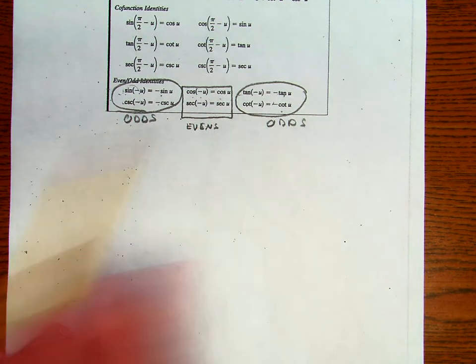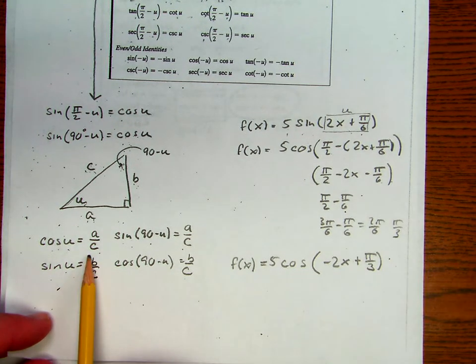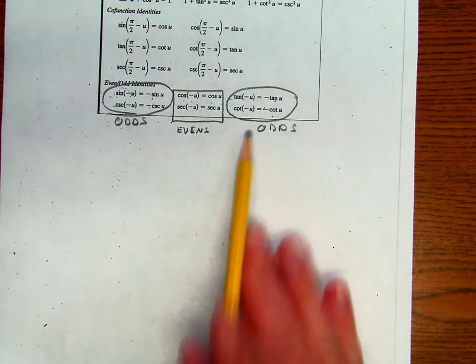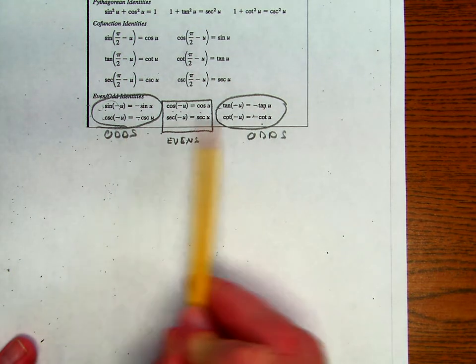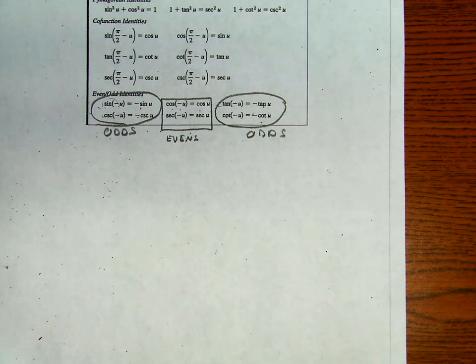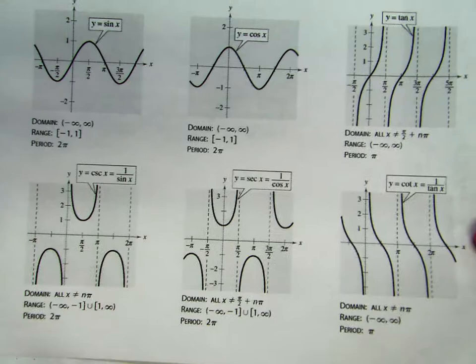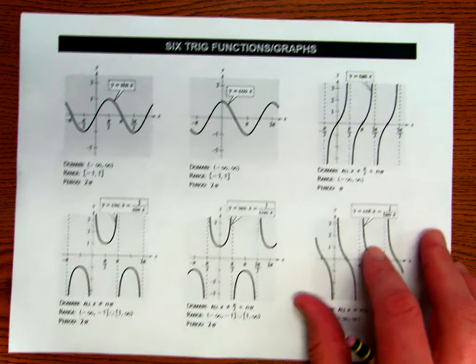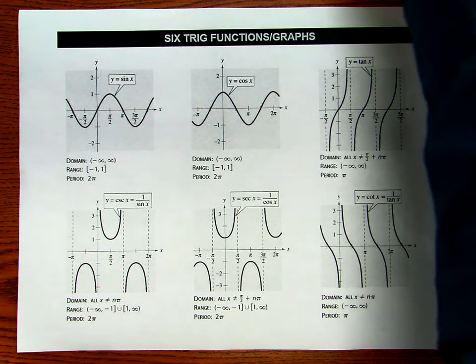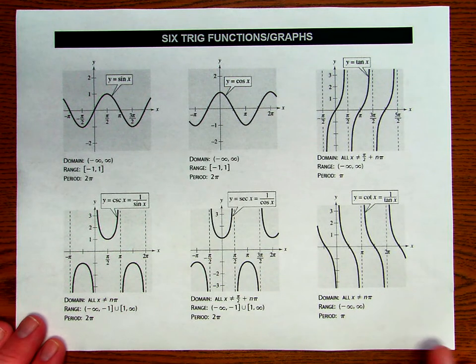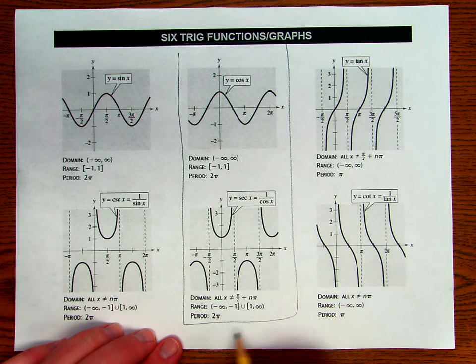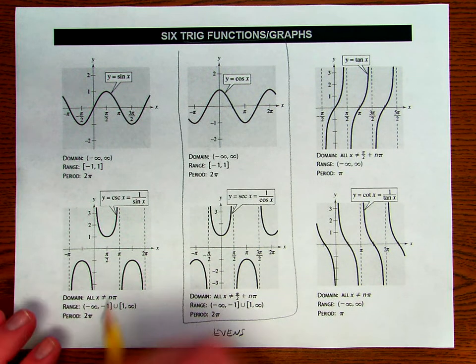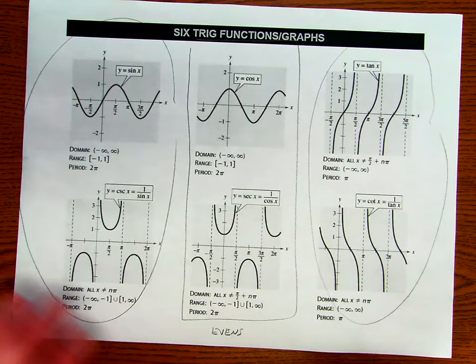All right, these identities can be addressed in a couple different ways. Just like we addressed the cofunction identities, we did so in the context of right triangle trig, we did so in the context of graphing. Here, we're only going to look at them in one context. We're going to look at them in terms of what are the visual features of the graph that cause these guys to be considered odds and these guys to be considered evens. All right, so what I have here, let me zoom out a little bit. A summary of our 6 basic trig function graphs. What I did on that previous piece of paper, I told you that these guys, the cosine and the secant, those are considered to be your evens. And then those guys and those guys are considered to be your odds.